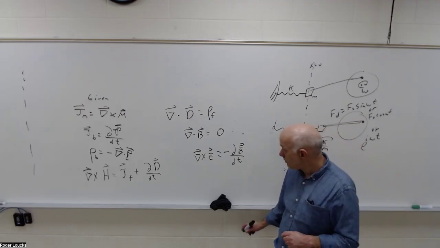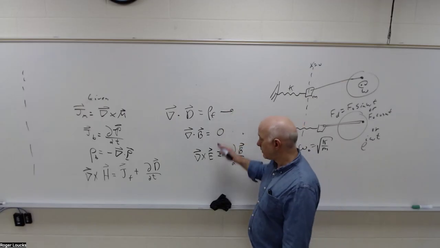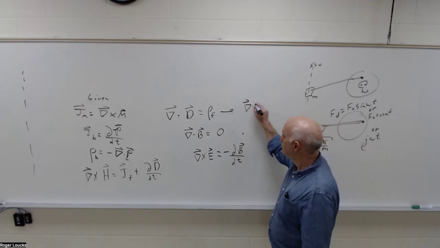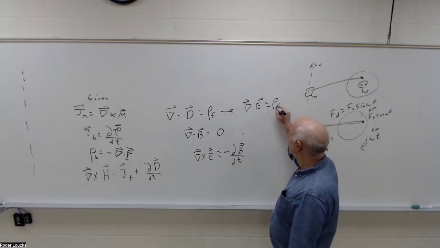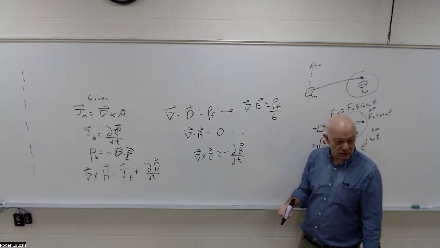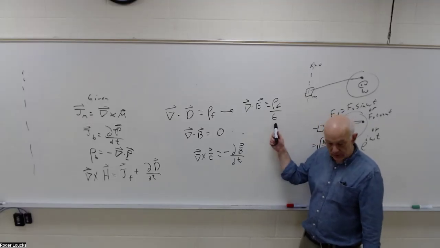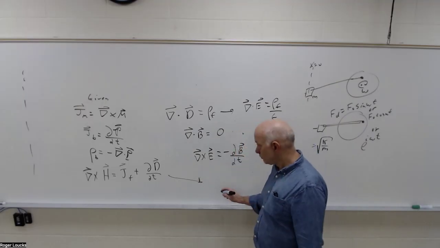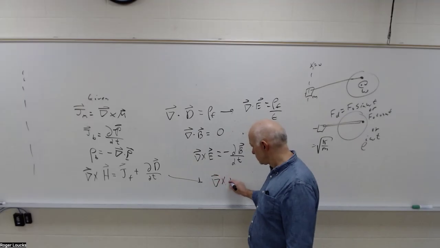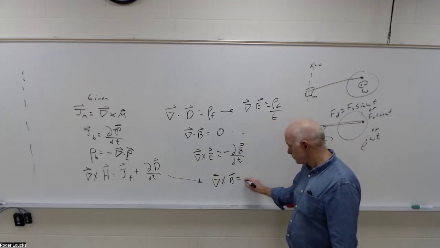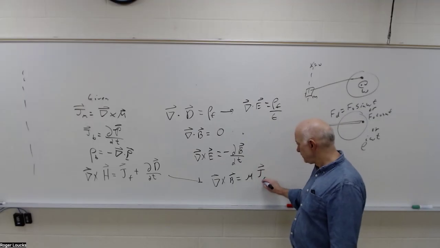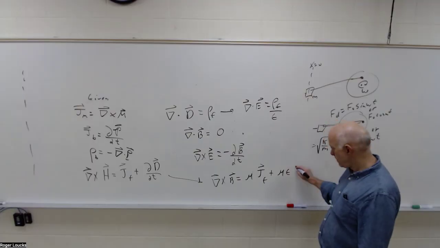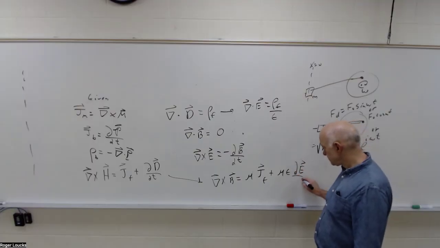dielectric. Then they become, for instance, this one becomes, when you do that, the divergence of E is rho free over epsilon. So all the effects of the dielectric have been dumped into what? That is dielectric constant. That's one epsilon. Okay. What does this one become then? The curl of B is equal to mu J free plus mu epsilon partial E partial t.